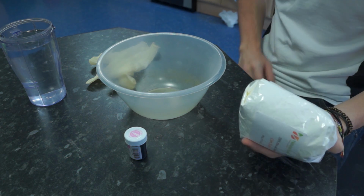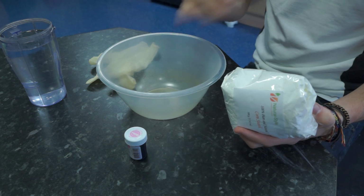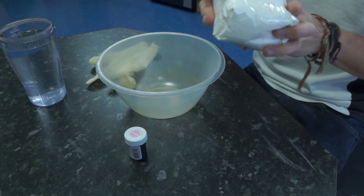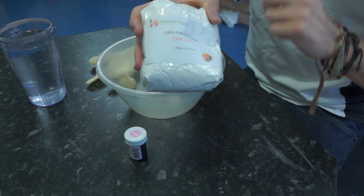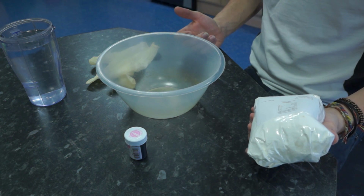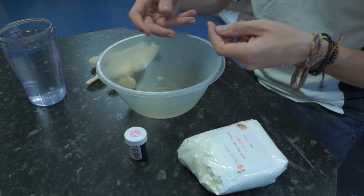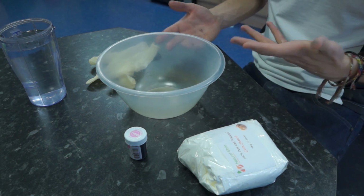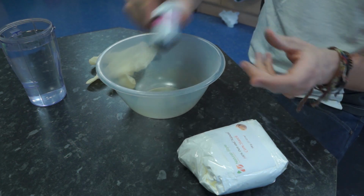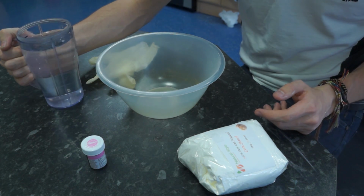You can do it through paint powder, but that can be toxic. And most of them are made like this or with just normal flour, but normal flour is a bit harder because it turns into a dough and all this. So I use cornstarch, 100% cornstarch. It's also called potato flour sometimes and a whole bunch of other stuff, but this is the stuff that you make that non-Newtonian liquid with, which we're about to make, but we're not going to make it for that purpose. Then the dye that I use is icing dye. It's a gel that I use, and then just get yourself some water.